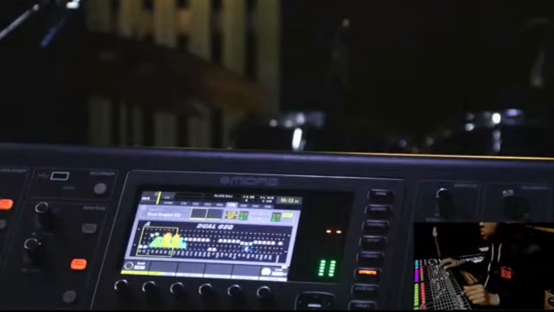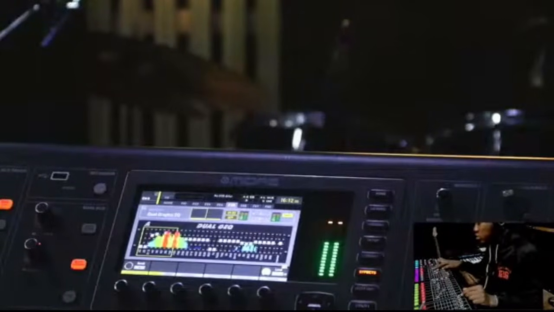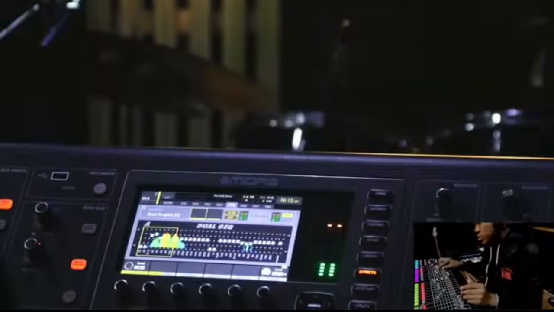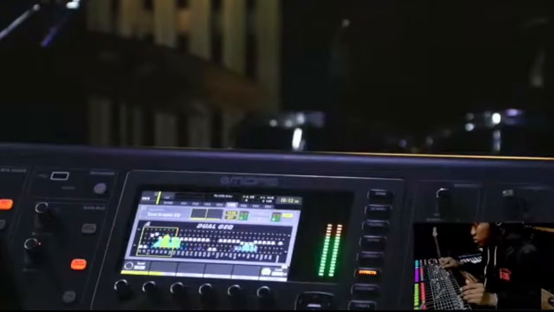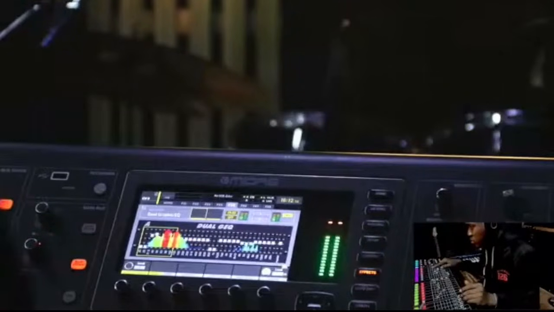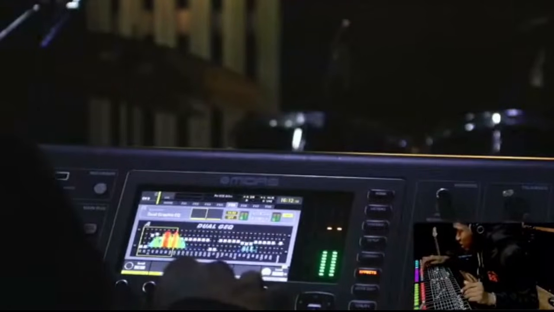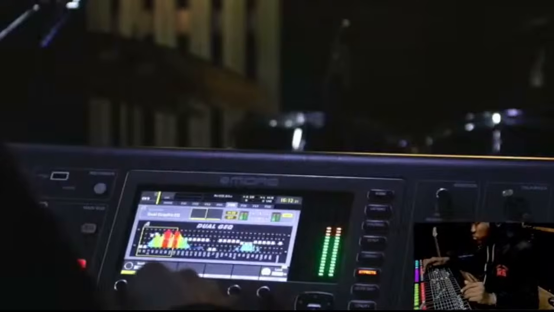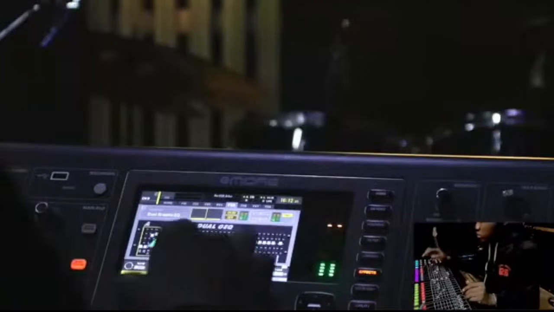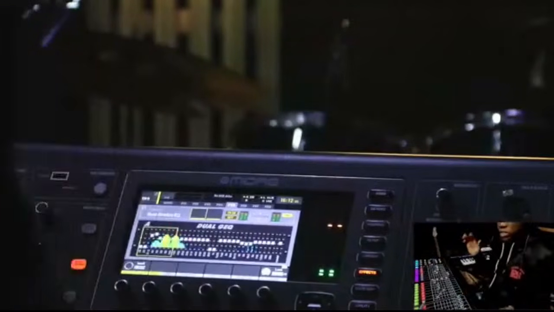So I'm seeing 63 is punchy. Let me drop 63 a little bit. Sorry. And drop it down. Not too much. I think that's not it. Sometimes you can't really get that exact thing that is disturbing you. I think I'm good with this.